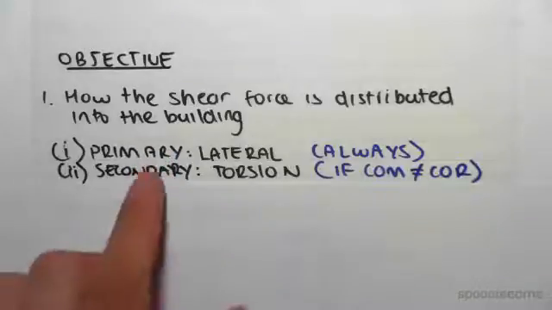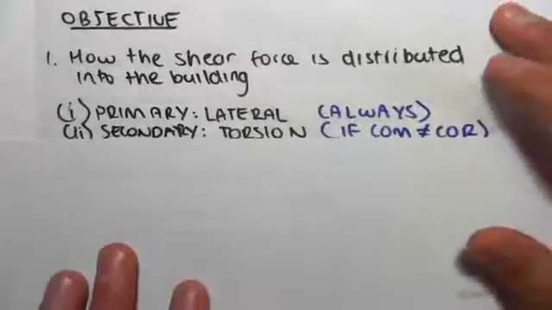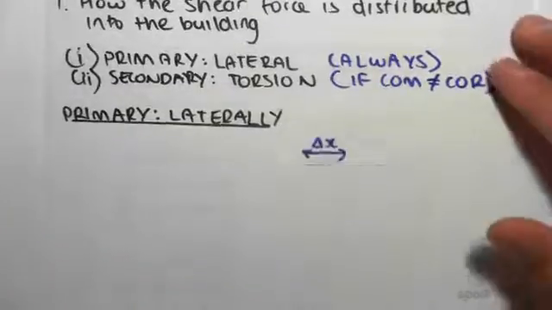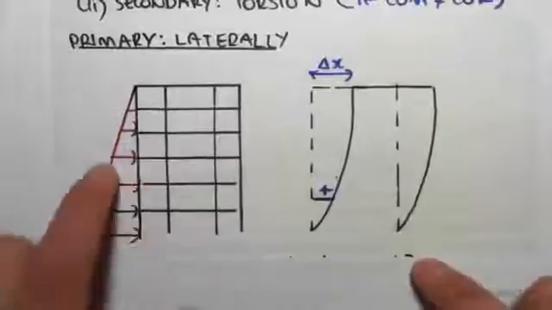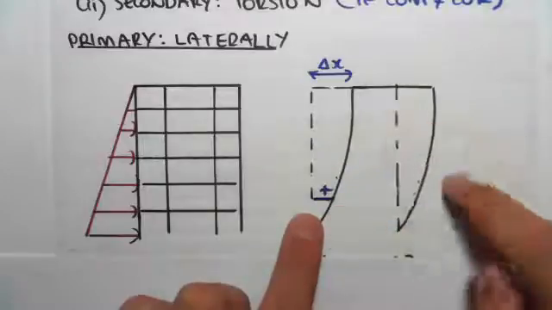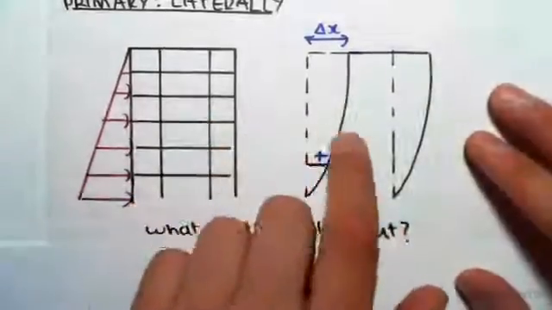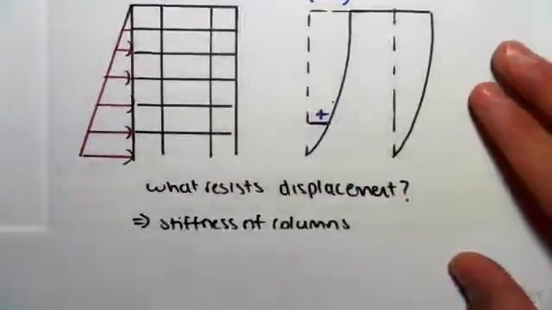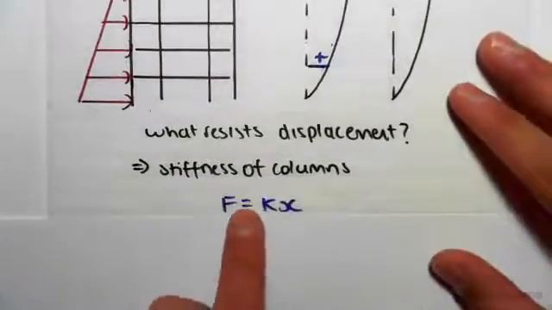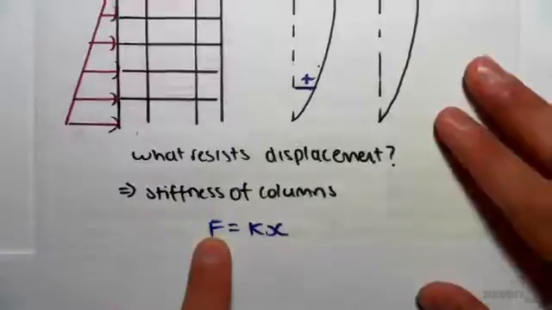So you could have two modes of how the shear force is put into the structure - always lateral, and possibly torsion as well. Now, primarily laterally, say we have our structure like this. Here's the shear force, the distribution of shear force, causing some type of displacement X in our structure. We need to ask what resists displacement, what's resisting deformation. The answer is the stiffness of the columns. We have the simple formula Hooke's law: F equals kX. So the amount this displaces depends on the stiffness of the columns, and that's how much force is going into the columns.